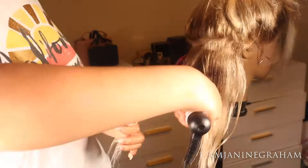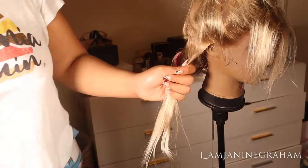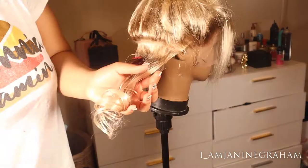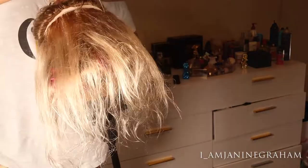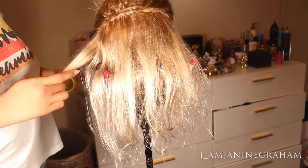Okay y'all, so this is the final step and we're almost done with this wig. We're just styling it. I am adding some curls. I wanted to put in some nice big curls to give it some body. I got these curlers from Walmart, however I did not have any big curlers, so I used a combination of both big and small ones. So it's gonna be some big curls and small curls in there, but it's fine, it did what it needed to do. So this is basically the end of it.